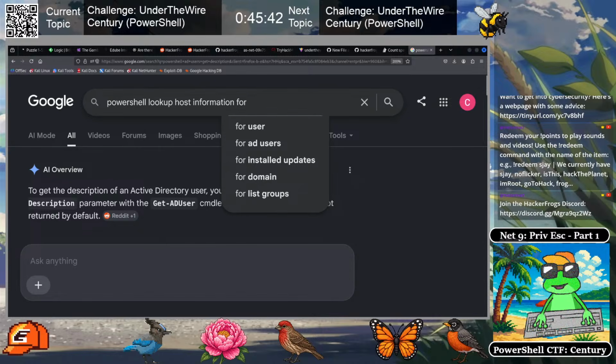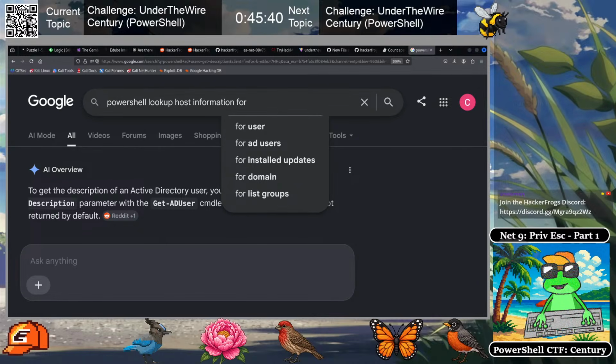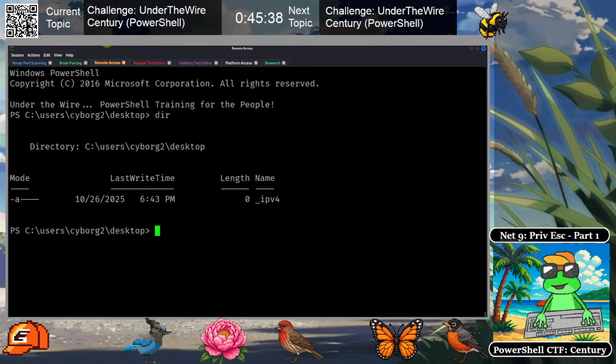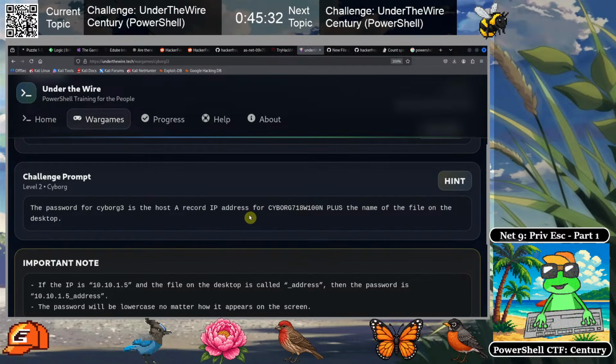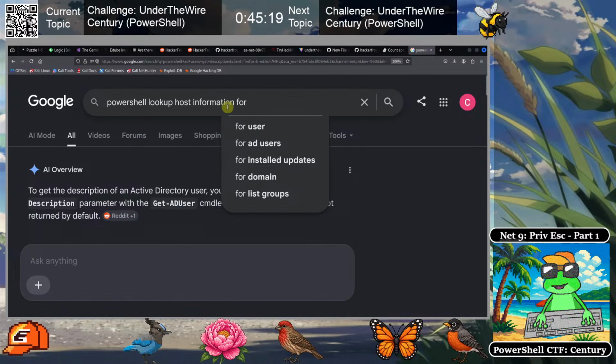Is it a domain we're looking up, or what are we looking up again? So we would call this a URL. So look up host information for URL.